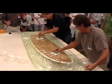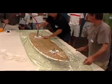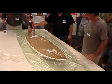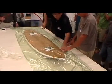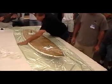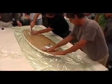What kind of pressure are you going to get when you're pulling the vacuum? You're going to get 14.7 psi at sea level. So every square inch, you're going to get almost 15 psi pushing on that bag. Over the whole bag, that's several thousand psi, which is crazy. It's going to do a good job. So they're adjusting the bag, making sure they get the wrinkles out when they need to.